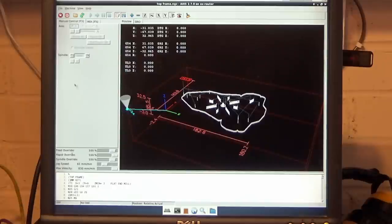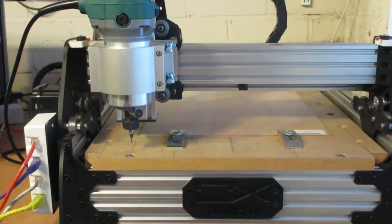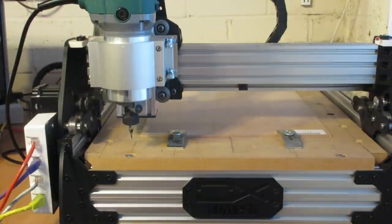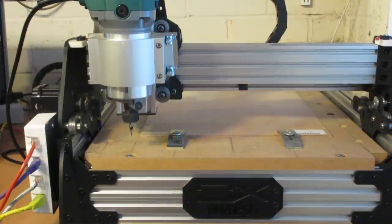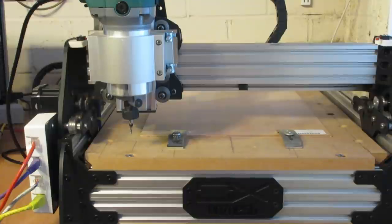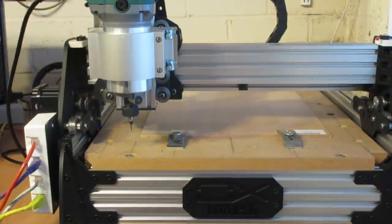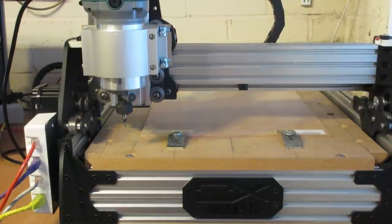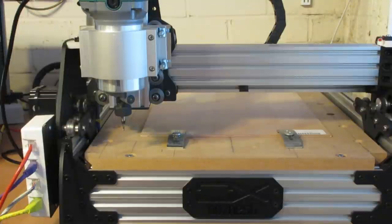So the next thing we need to do is home the router. And we go to the home all button. So that's homing the Z axis first. X-axis now, then the Y-axis, and what I do then is then move it to where I want to on the workpiece.